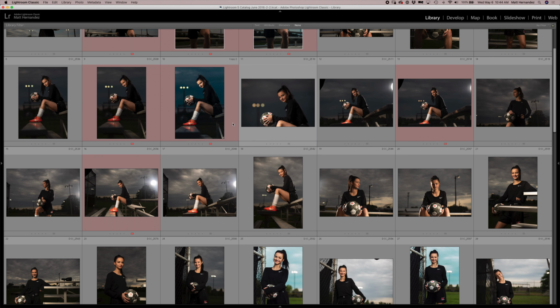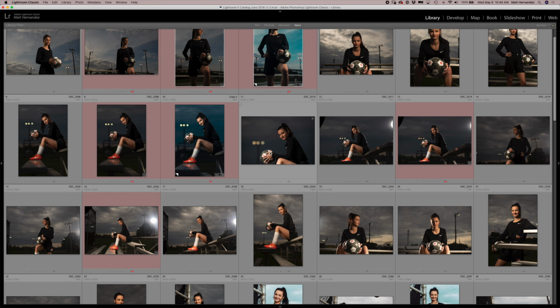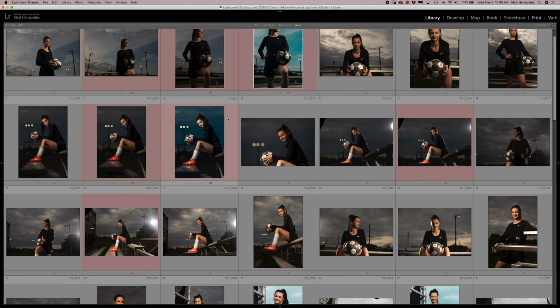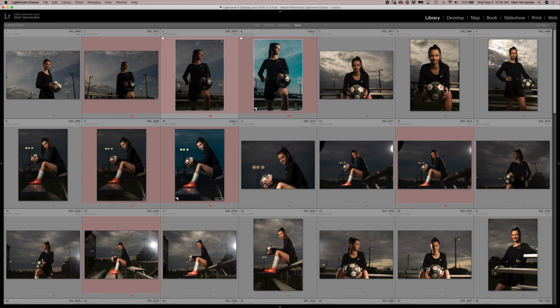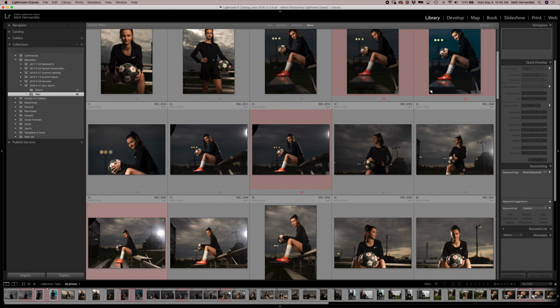So you can go through, and if you've already got them narrowed down as much as you want, then you can start color correcting. And you can make presets, things like that. Or if you want to narrow them down even more, you can, which in this case is what we did. If I press Tab, see, I've got a select collection here. So I went through, and all the ones in red are the ones that I like the best that I possibly considered retouching. If you press Shift Tab, then all of your windows, including your film strip, pop back up. And that allows you to filter down here by what you flagged or colored.